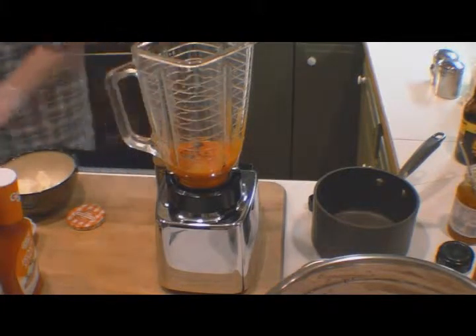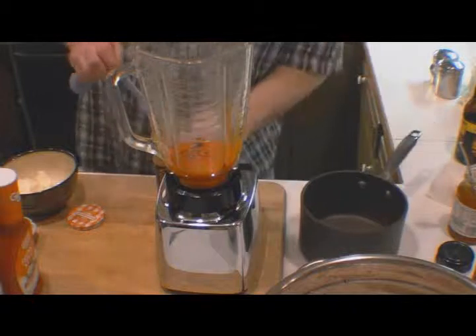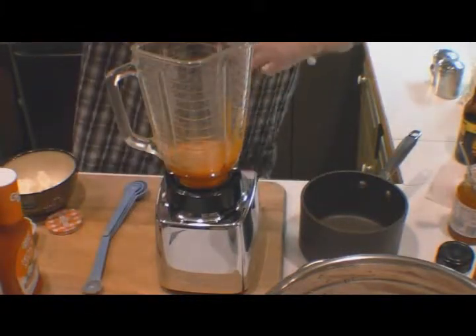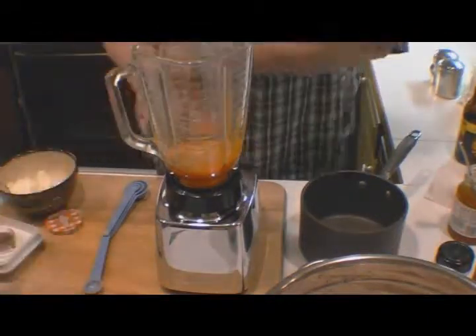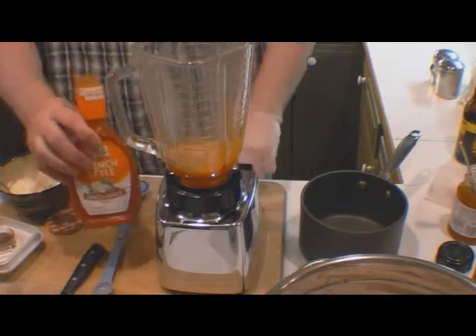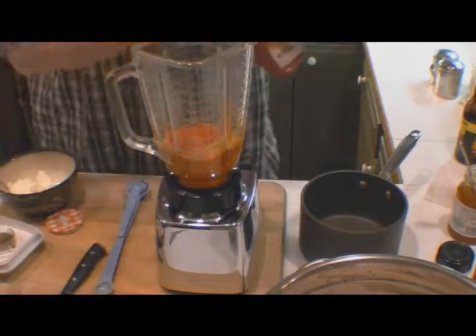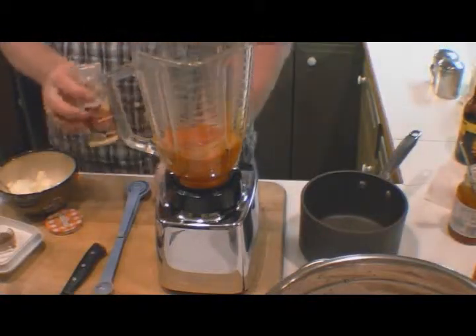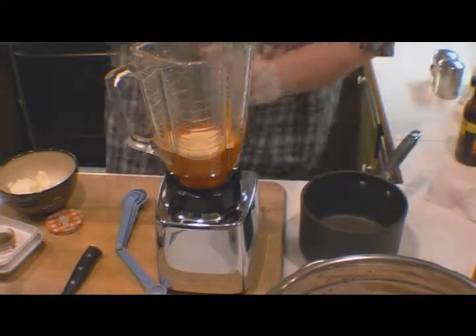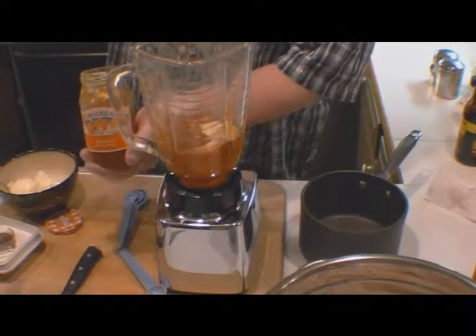Let me wash this Worcestershire off. My oven's ready — we're going to deep fry and bake these wings. So a half a teaspoon of cayenne pepper; we don't want the sauce to be too overly spicy. Then we're going to add probably a half a cup of this sweet and tangy French dressing. I forgot the garlic — we add a half a teaspoon of garlic powder. Now the kicker for Tom's Buffalo sauce is two tablespoons of apricot preserves.